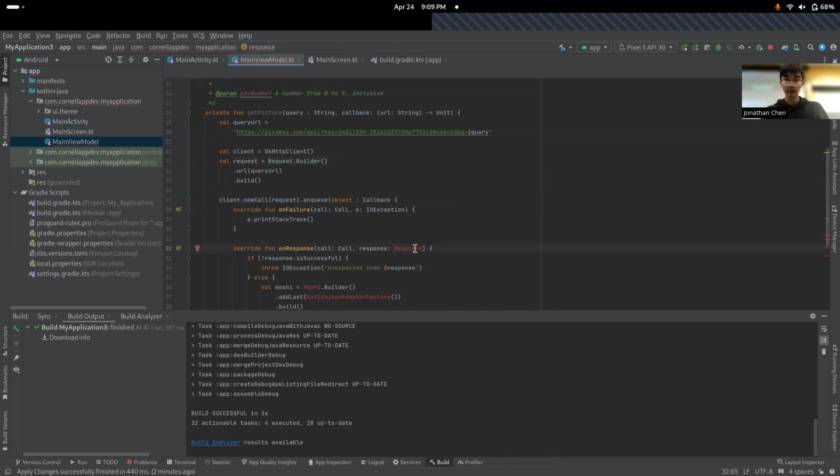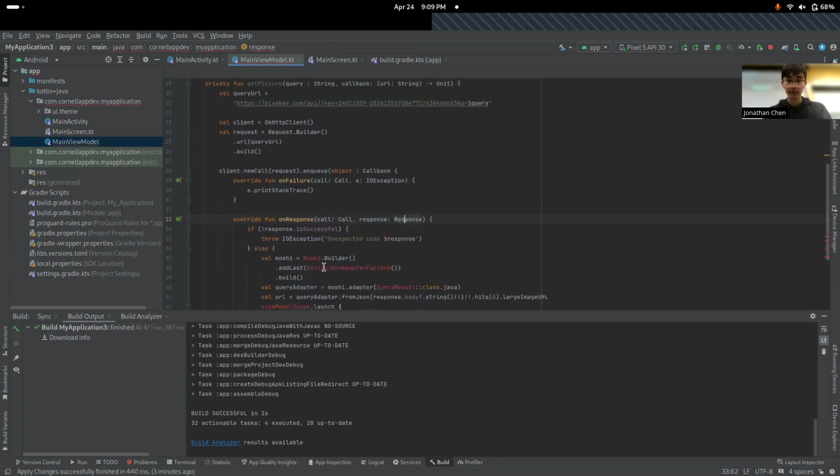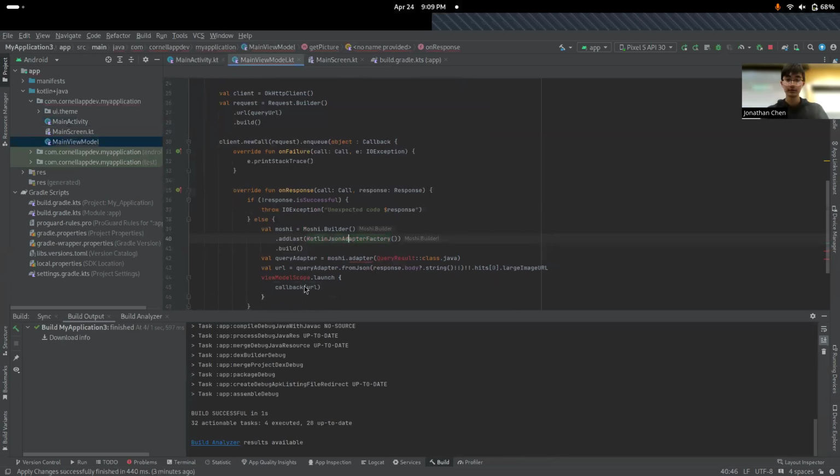Make sure that response should be the same. I guess it's only one response. Moshi, import the Kotlin JSON adapter factory. And then you can import viewModelScope there. viewModelScope basically allows us to make asynchronous calls to our backend.